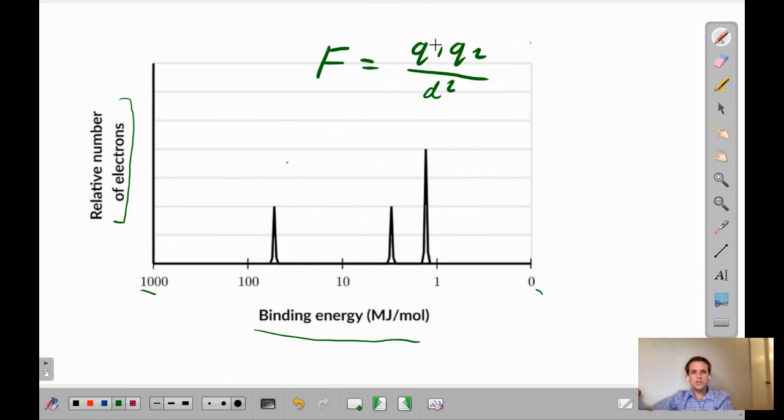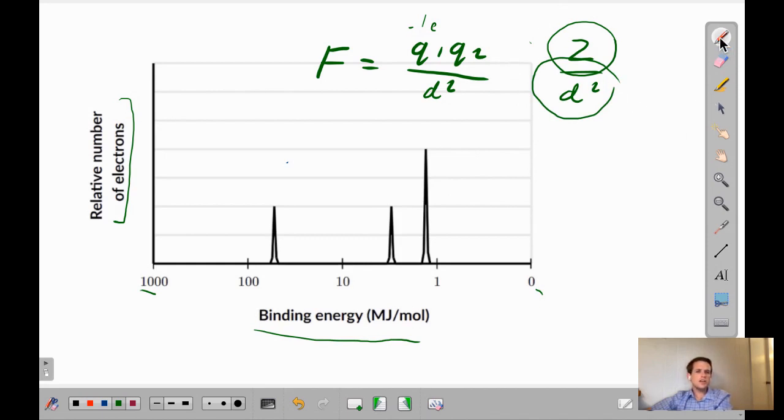And the Q1 and Q2, you're like, what's this all about? Well, we're always comparing the energy of an electron. So one of them is always going to be -1, an electron. So we don't really need to think about both charges on the top. I like to think of Z as the effective nuclear charge. So why is this important to knowing binding energy? Well, if you have more protons, they are going to pull an electron tighter. That makes sense, right? You have the bigger product of your charges. Also, if you have more distance, then again, it's going to affect the energy as well.